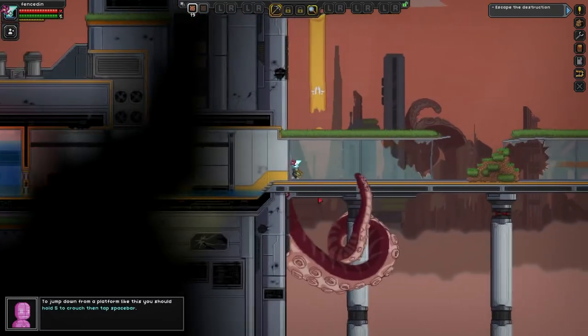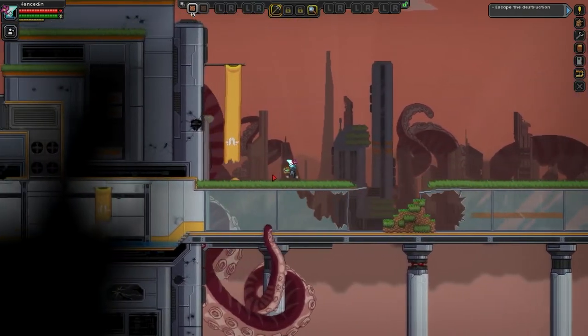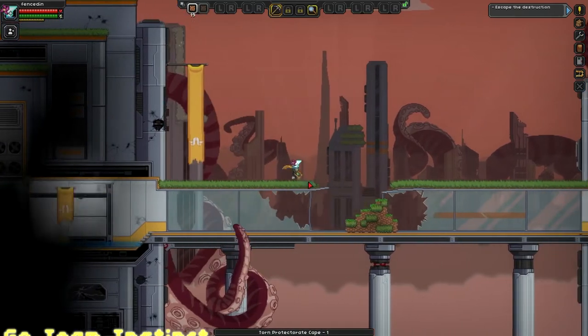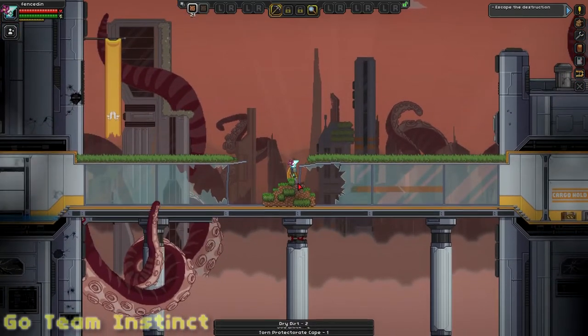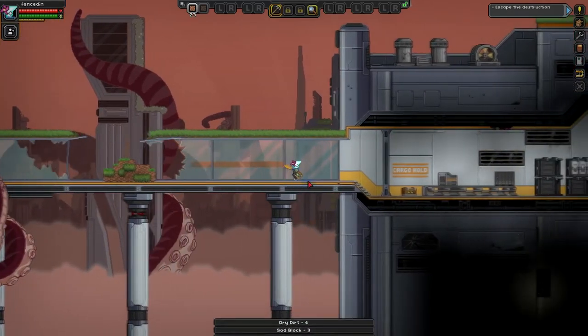We got a little tentacle here. And if you notice, when you hit alt there, it's like, oh, look, there's this cool little thing over here. And we got our cape. Yes. Now we are truly protectorate. With our epic cape. Alright, let's get it.